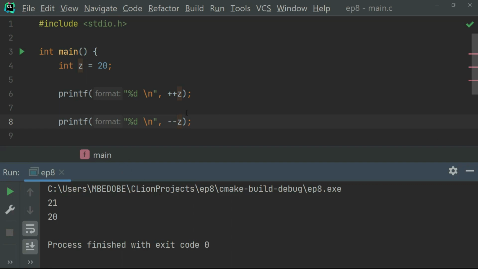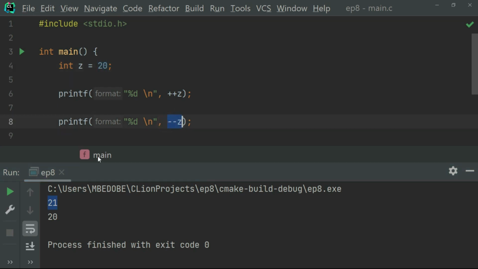Great. And as you can see, when we declared our variable z, we initialize it with a value 20. After calling the increment operator, the new value is 21. And then when we call the decrement operator, the value becomes 20.